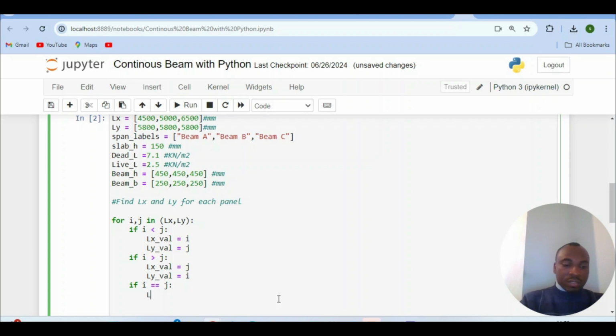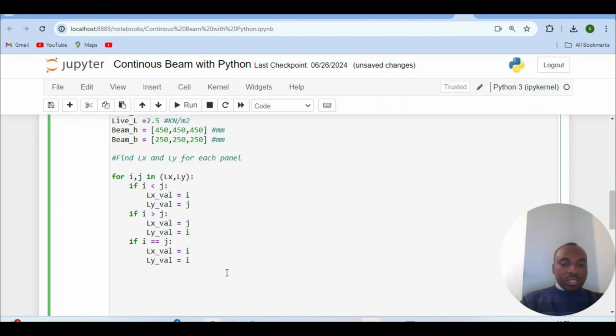So in this case, LX value will be I, and ly value will be either I or j because the panel has the same dimension. So let's keep it at I.